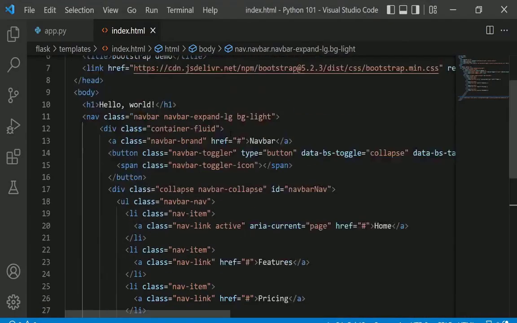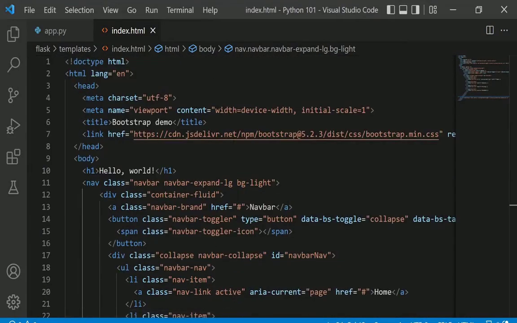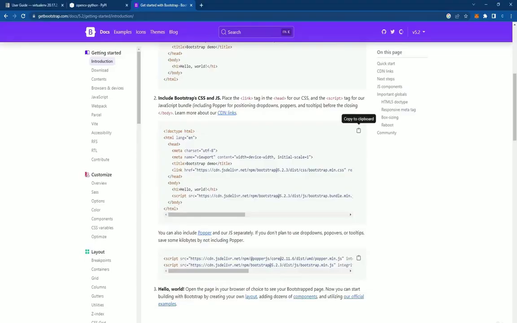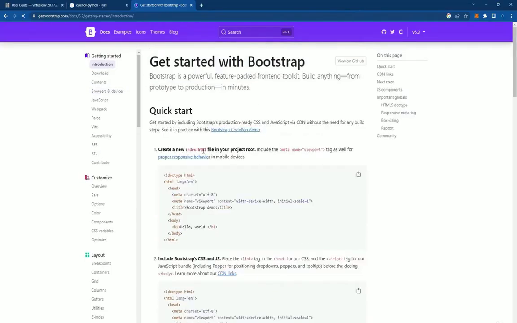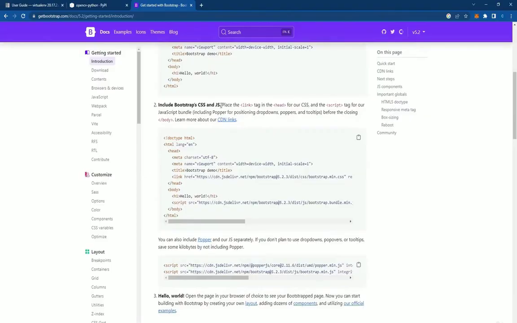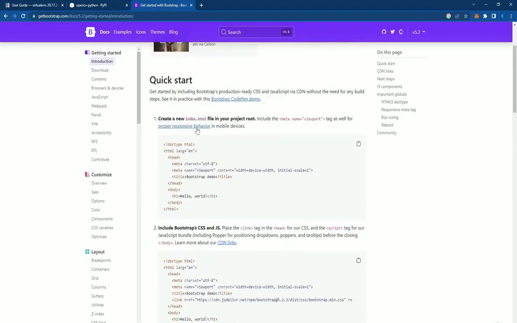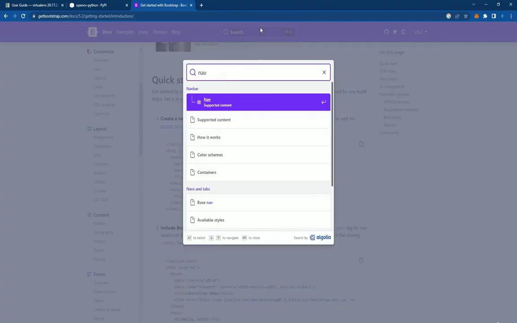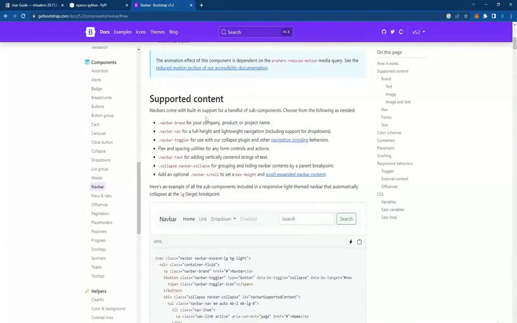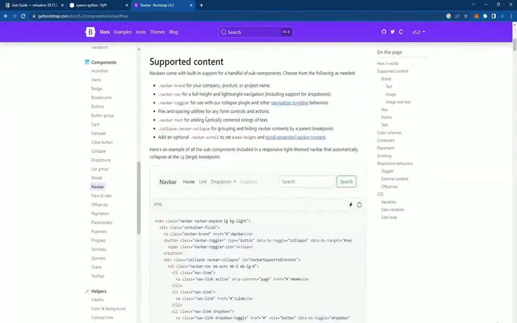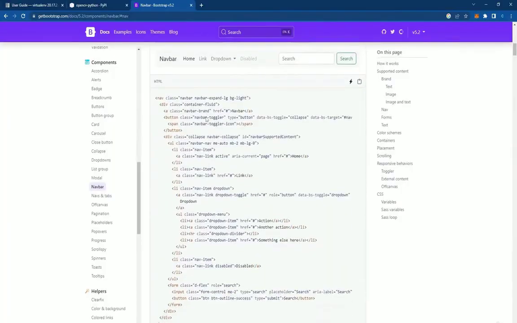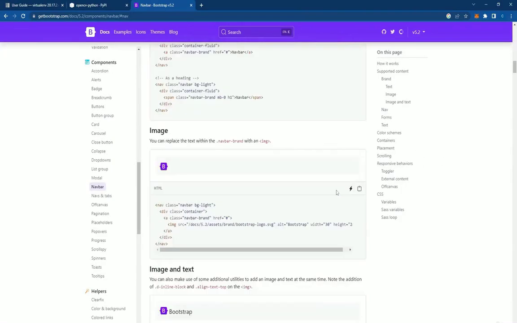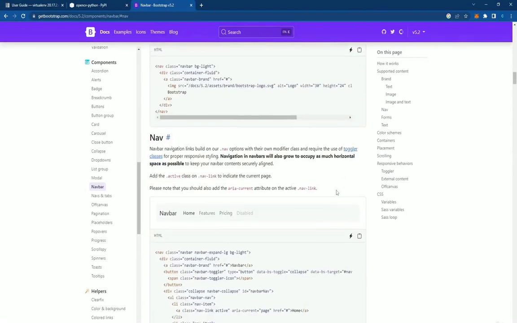And if we just try to minimize this thing, so basically what we did is we just clicked on this particular introduction, and we have copied this second code from here for adding the CDN links to our Bootstrap code. And after adding that, we have only added the navbar by searching here. So we just search for navbar, and if we hit enter, you can see here is a navbar. So we can add a navigation bar using this piece of code. So I think we can just search for a different navbar from here.